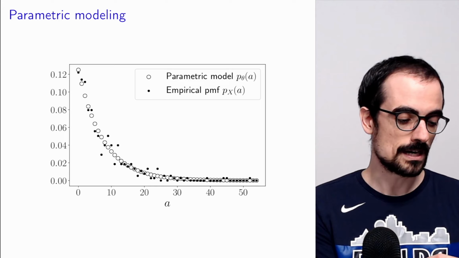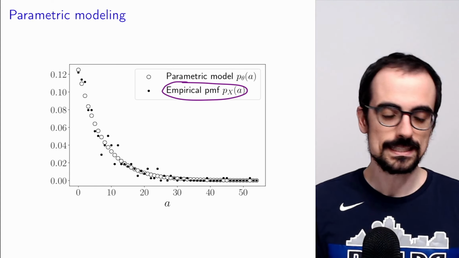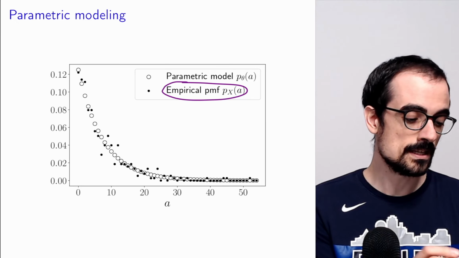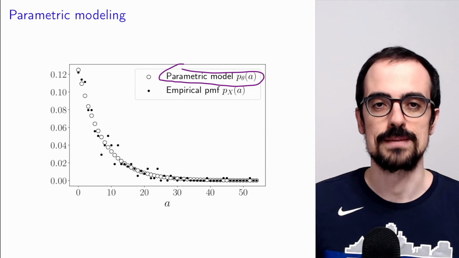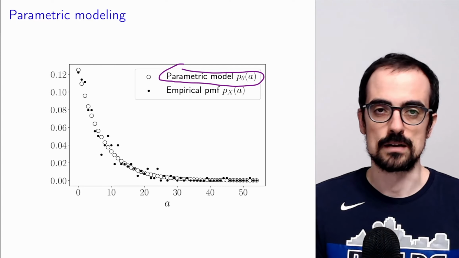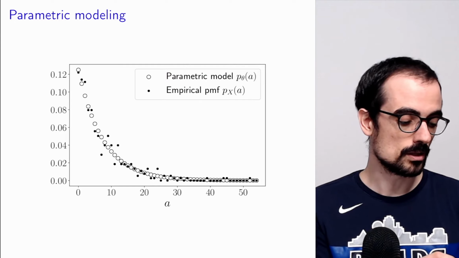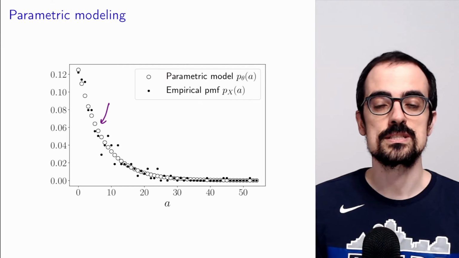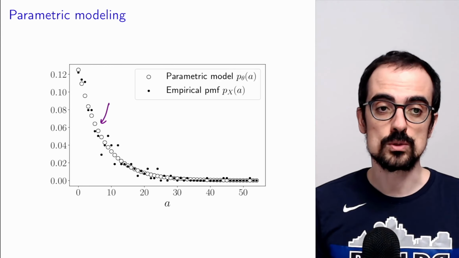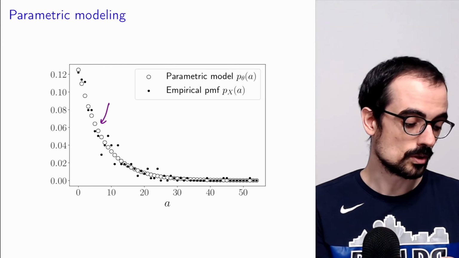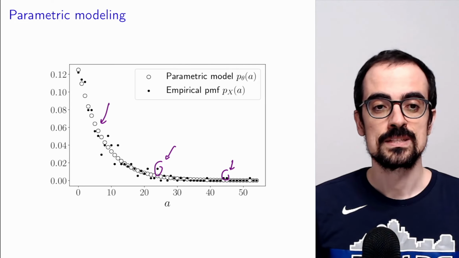We had this non-parametric model that was the empirical PMF, just computed from our data. And then we had this parametric model, which, if you remember, was essentially equivalent to a geometric random variable or a geometric parametric model. And the advantage was that the parametric model was making certain assumptions that enabled us to obtain a smoother fit to the data, whereas the non-parametric model was somewhat noisy. Okay, so we see the noise there.